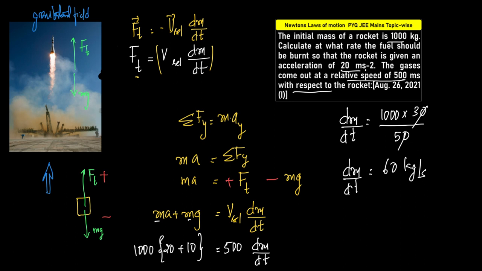A lengthy derivation is the reason why the solution took so long. If you write only this much as a solution, then things become really complex, because you may be wondering why is Ft negative, and then why is Ft positive here, and why did we take Ft as positive and mg as negative. All this confusion would arise while discussing only the solution. That is the reason why I have explained the derivation and the terminologies in detail. I'm sorry if I made the content go a bit broader. So hopefully you understood it.